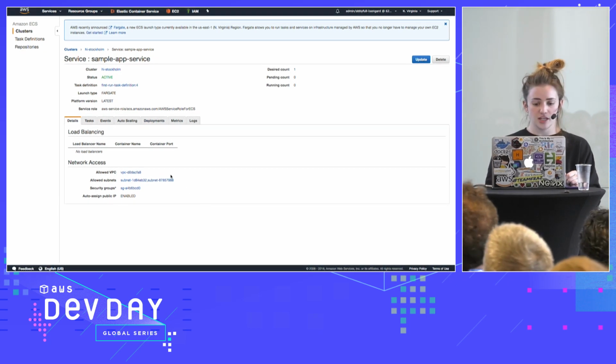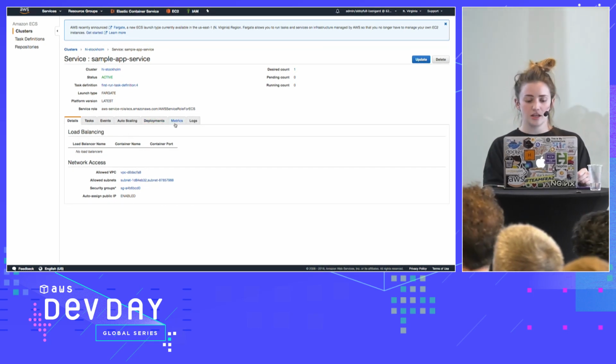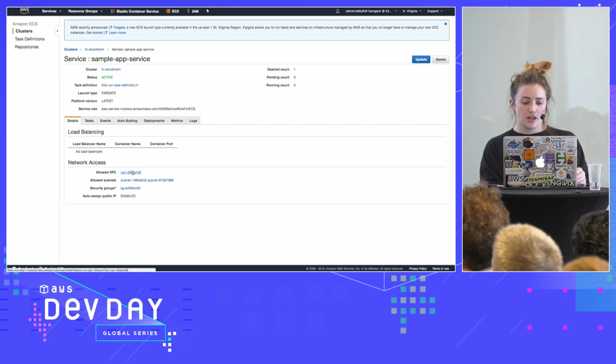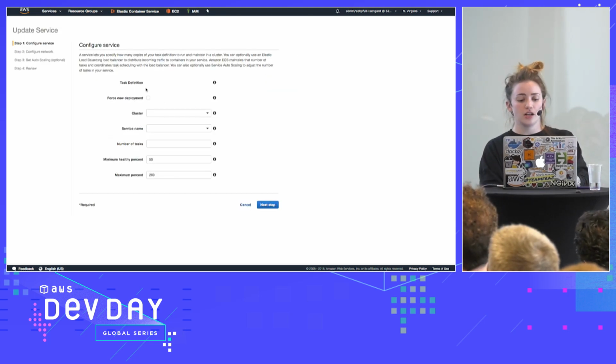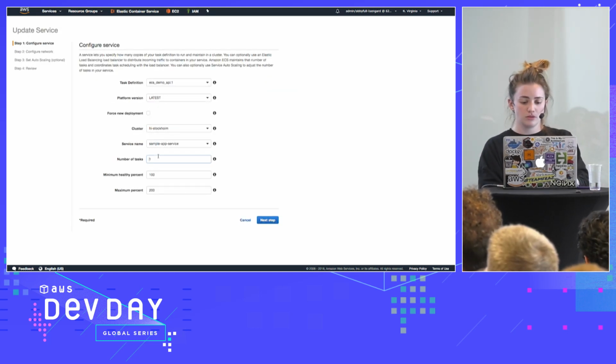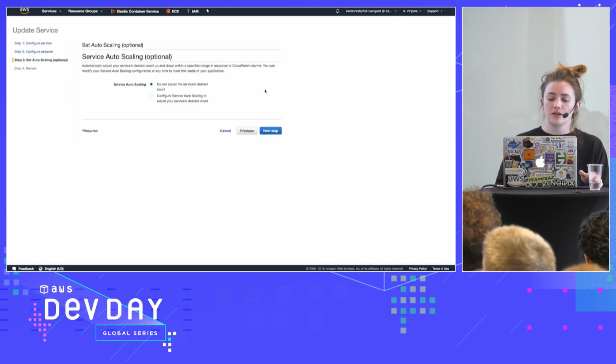So that was it. I've now deployed my little app, and at this point there's other stuff that I could do. I could scale my cluster up, to 2 instead of 1, but it wants me to do auto scaling, which I don't.